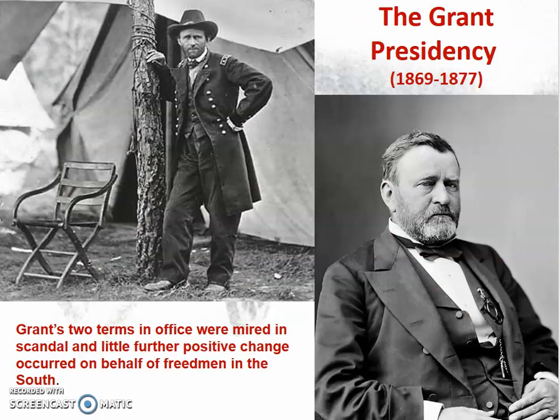1868 is another presidential election year, and we will see that for many Northern Republicans, they are done with Johnson. President Johnson is also done with being president. After the embarrassment of his impeachment trial, he steps aside, and we will see President Ulysses S. Grant take over the White House. He will serve 2 terms in office as the nation's commander-in-chief, and he had that certain name recognition because he was largely responsible for spearheading the Union victory against the Confederacy in the Civil War.